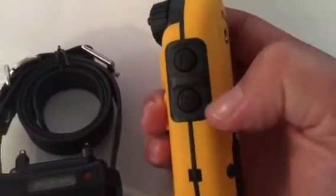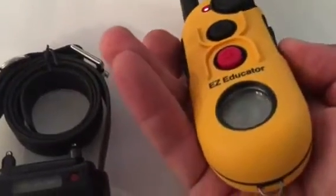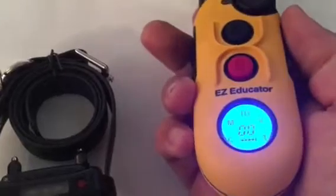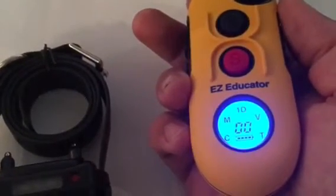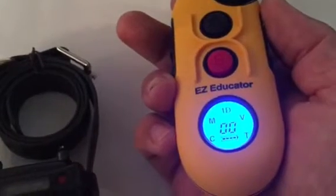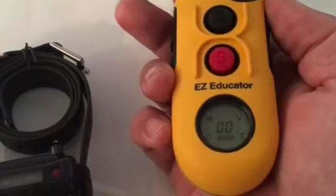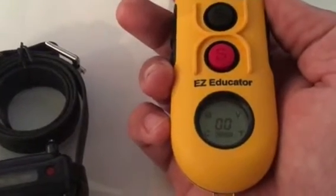So this one's on. Now to turn on the actual transmitter, on the right-hand side as you look at it, you've got a P button, which is your program, and your on-off button. My on-off button, I'm going to press and hold. When I press and hold that, it turns the actual transmitter on. Can you see that? Now sometimes, depending on how I move this transmitter, you'll just get a blue glare instead of the actual letters and numbers that are visible. See, when it turns the backlight off, then it's far easier to see for a camera.